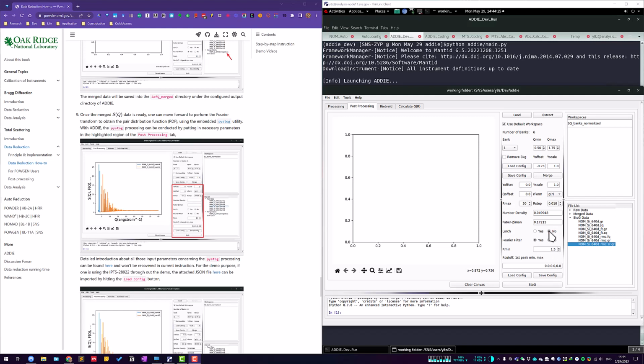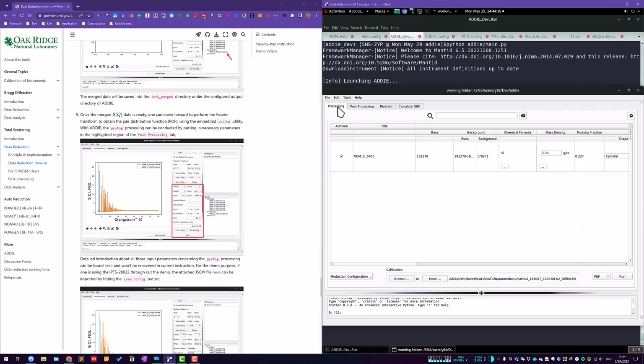And then, as we have already mentioned, we can save the configuration to external files, for both the merge section and the PyStock section. Then we go back to the processing tab. Here you can see in the drop-down list, along with the PDF option, we also have the merge and the PyStock selections. Say we want to merge all the rows in the table here in a batch manner, processing them all at the same time. We can select the merge option and then click on run.